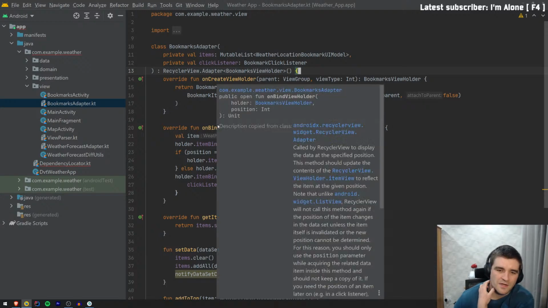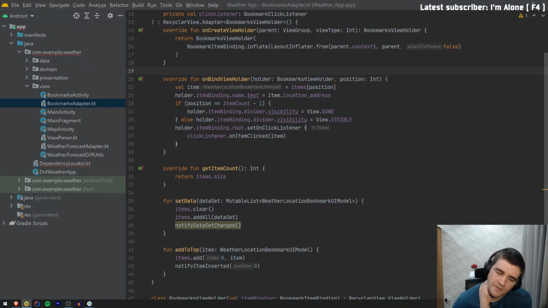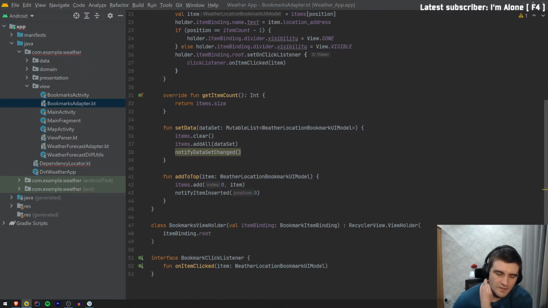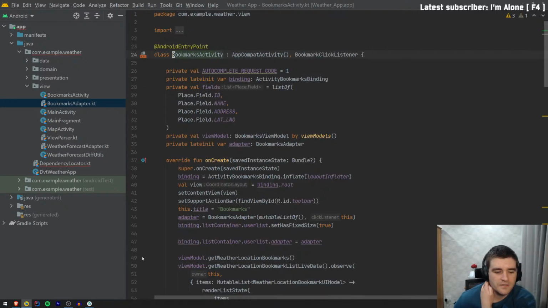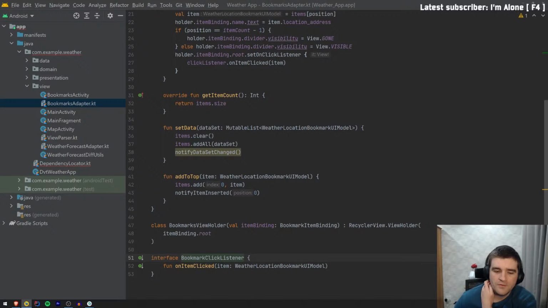That's like the one thing in Android that everyone should do properly. And ignoring warnings about notify dataset changed. And you see, of course you implement it. But having an interface for a click listener, you don't need that anymore with Kotlin. Just use a lambda.